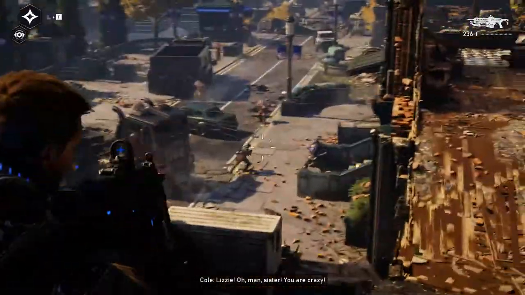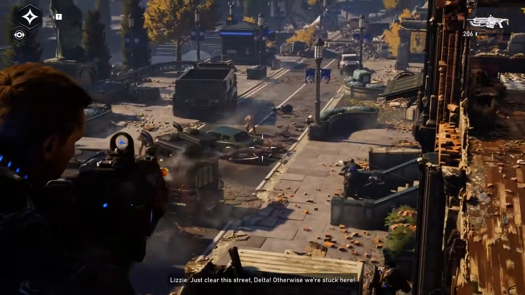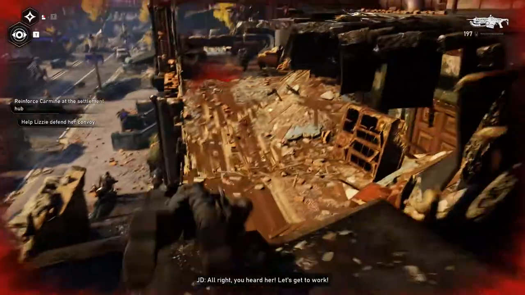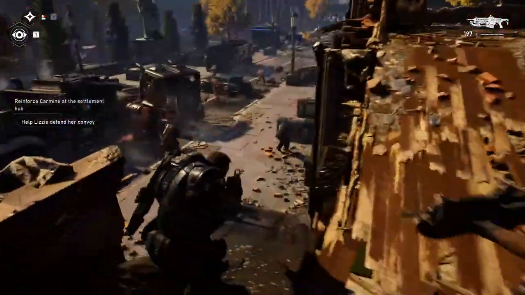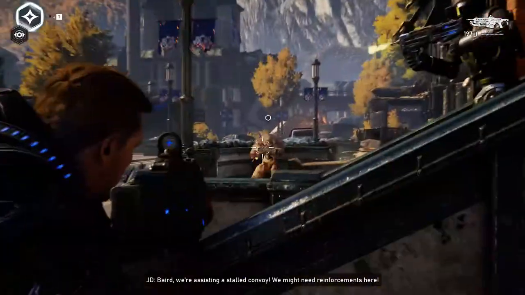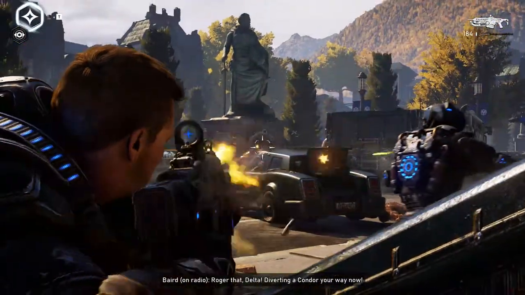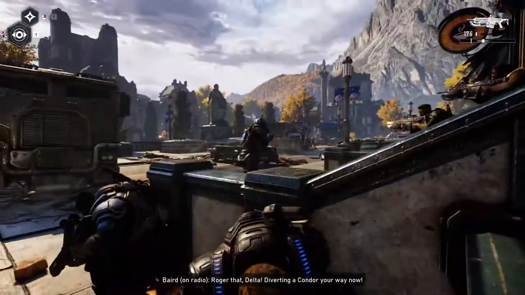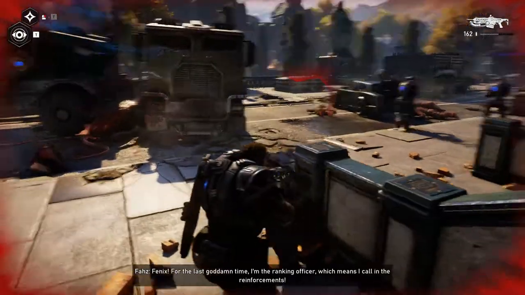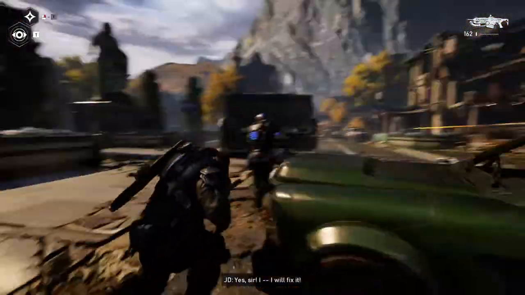Lizzie! Oh, man! You are crazy! What can we do to help? Just clear this street, Delta. Otherwise, we're stuck here. All right, you heard her. Let's get to work. Barrett, we're assisting a strong convoy. We might need reinforcements here. Roger that, Delta. Diverting a Condor your way now. Phoenix, for the last time, I'm the ranking officer, which means I call in the reinforcements. Yes, sir. I will fix it.